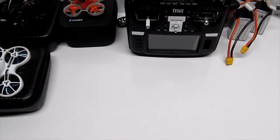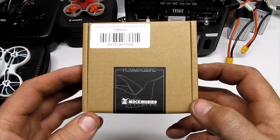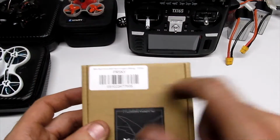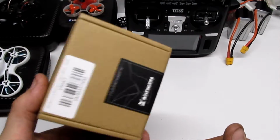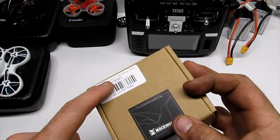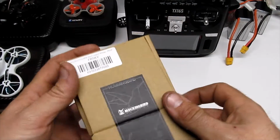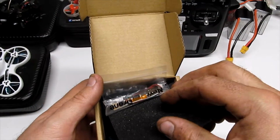As you can see by the description, I got this one, the NewBeeDrone Project Mockingbird Edition Hummingbird, set up with the FrSky receiver. I didn't notice when I got it, this is how it came, just in this box here. It was opened only because they probably added this sticker up on top because they wanted to add the receiver on there. So this is basically just going to be an unboxing.